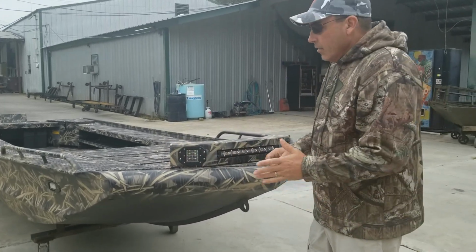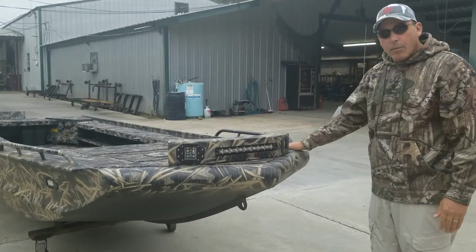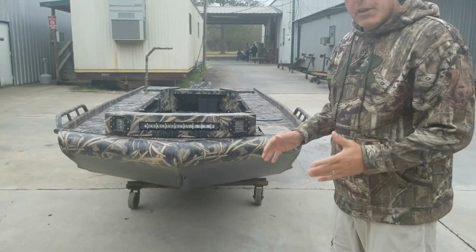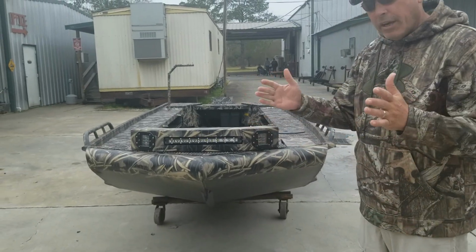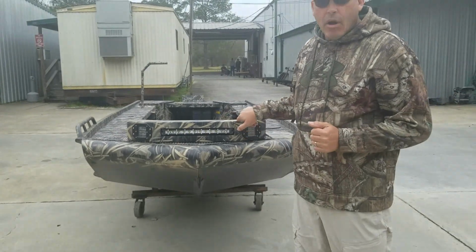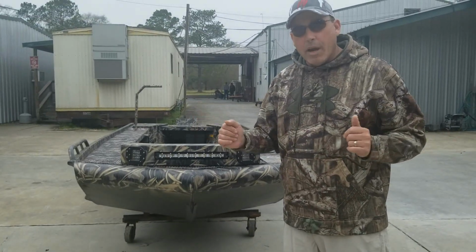Now, you can't do this on a narrow boat because there's not enough room for this trolling motor bracket over here to be able to use this in conjunction with a trolling motor bracket. So on a 50 or a 54, you can still do this, but when you start getting into the narrow boats, then you can't do that. So just something to keep in mind. If you like that style, it's not a problem. We can offer it. But you have to have at least a 50 or 54 inch wide bottom boat.